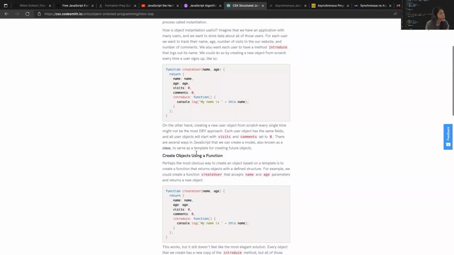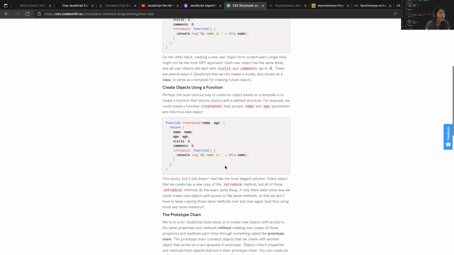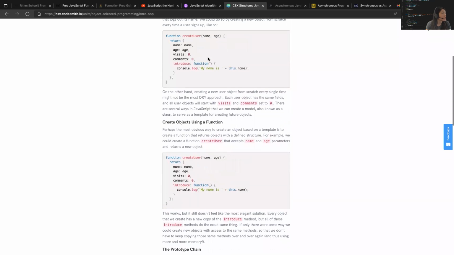There are several ways in JavaScript that we can create a model, also known as a class, to serve as a template for creating future objects. So creating an object using a function, that we already did, right?